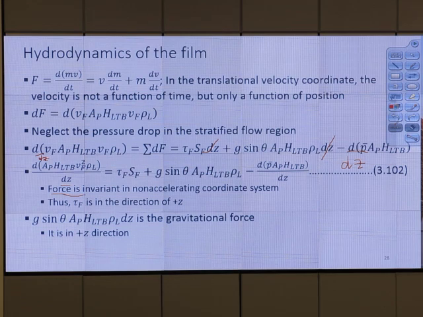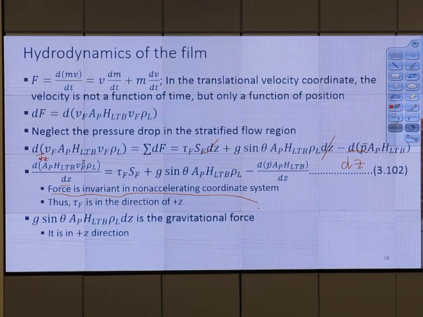So I put here that force is invariant in non-accelerating coordinate system. So force that is experienced by observer 1 and observer 2, they are the same, provided that the frame of reference is not accelerating. So if I am rotating, there's an acceleration, right? Velocity is changing direction all the time. So the force will not be invariant. But if I move at constant speed, okay, have to sit on the ice skate and move at constant speed, so force experienced by me from one observer and another observer, they're the same.